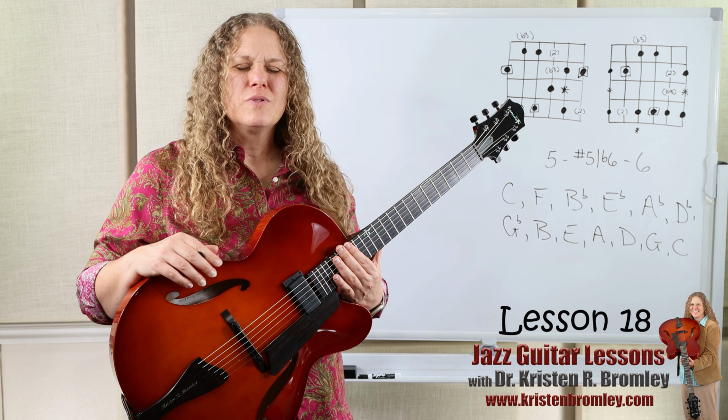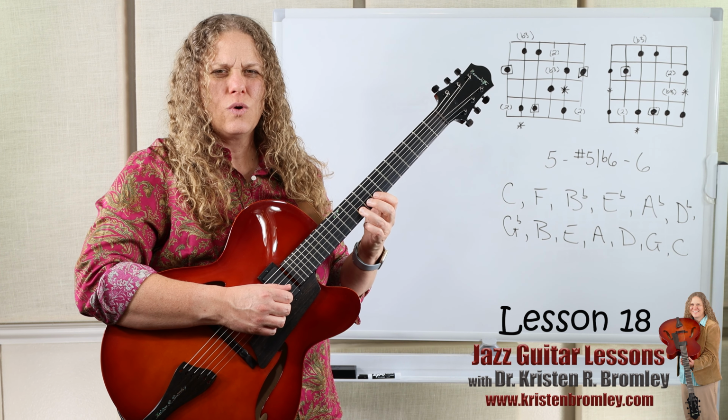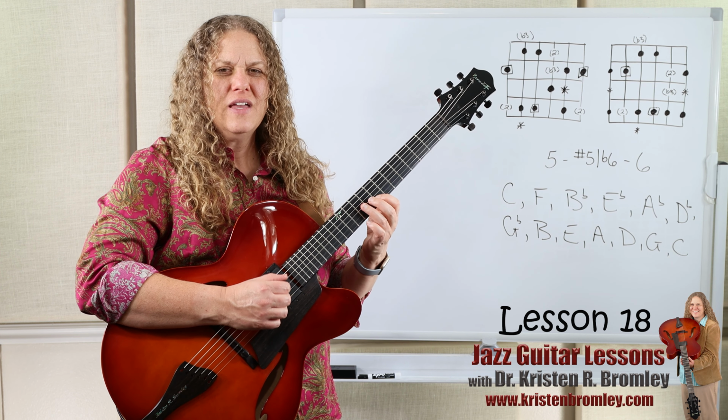So if we just look here, I'm going to be in the key of C, and I'm just going to start and stay on these top 4 strings. So my ring finger is on the C at the 10th fret. And we can just play that major 6th arpeggio as a review. And we can play that one all the way up to that high root. Now, we also can go down to the 6th and come back. So if we were to throw this pitch in here, it's 5, sharp 5, 6, or we can go 6, flat 6, 5, doesn't matter.